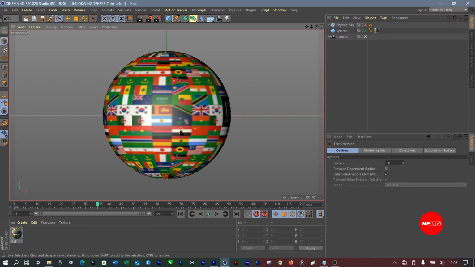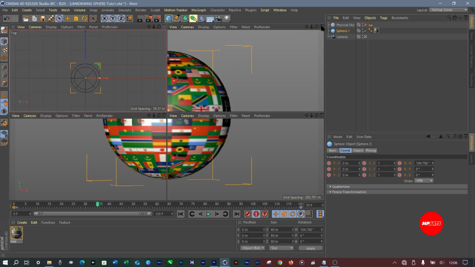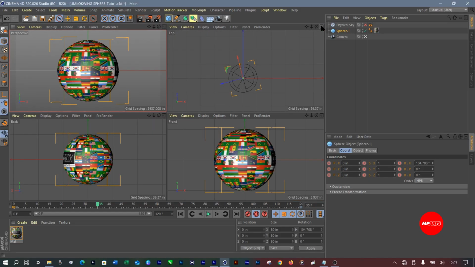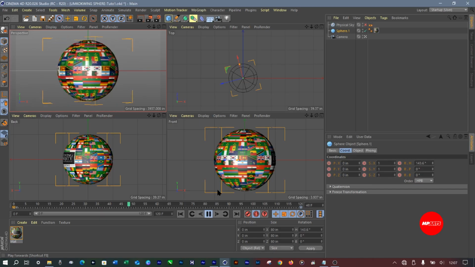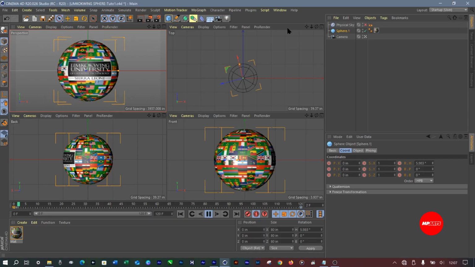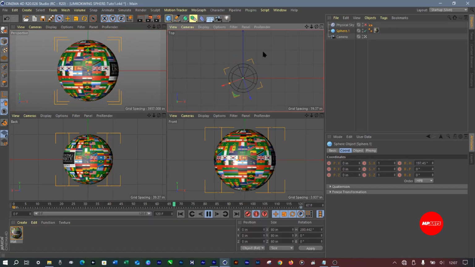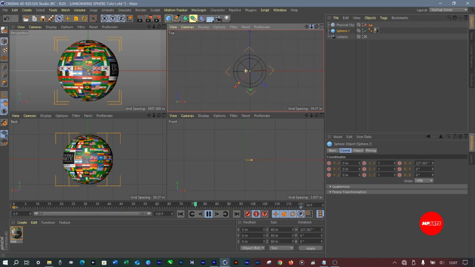Stop. You can go back to your view just to monitor everything and know that everything is okay. Even if you play from this view, this is your perspective. This is the screen you are sharing with people. This is the screen that will render out. If you want to see the top, you click on it. It's still working. You can adjust it. It won't give you any problem.